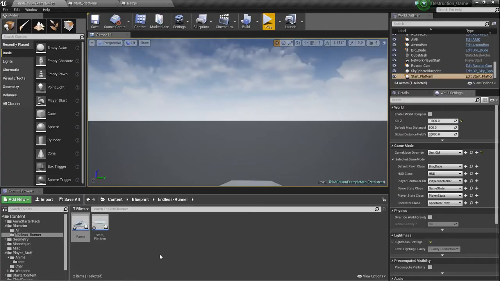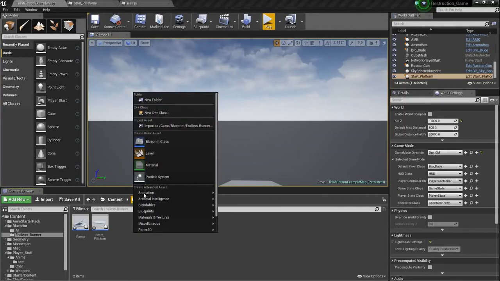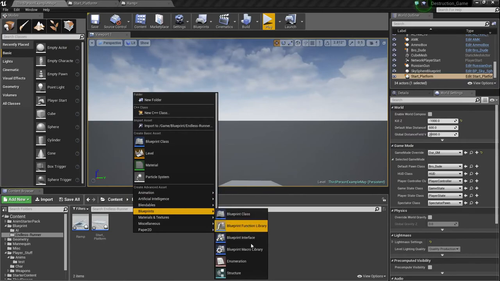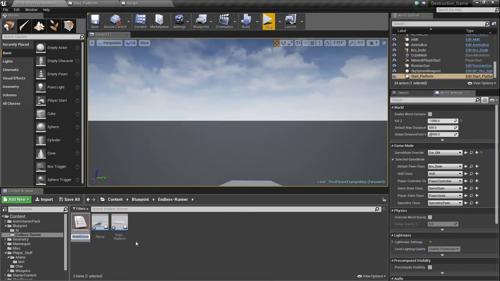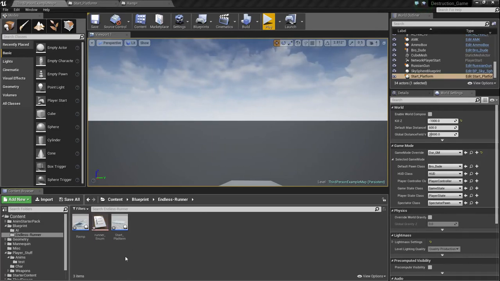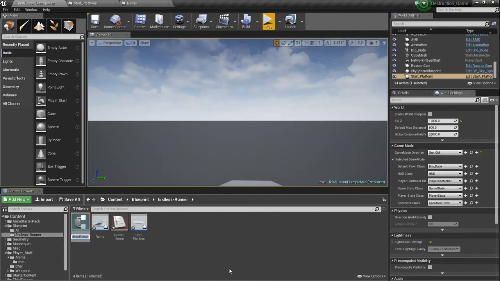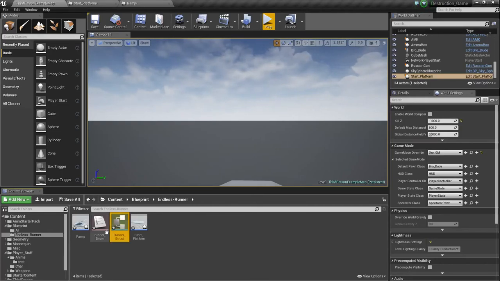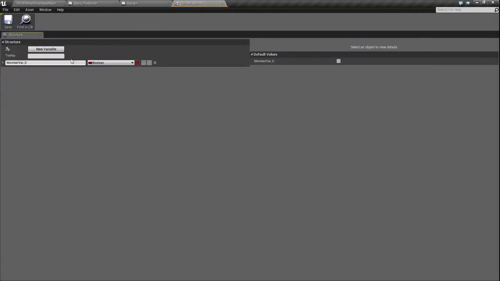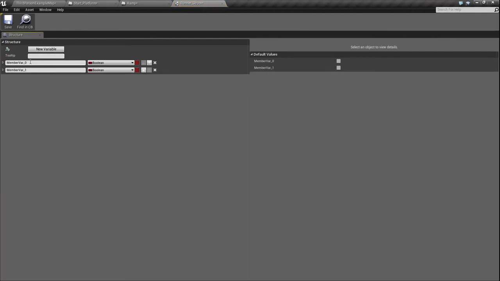Well, we have to make a couple things. We have to make first an enum, and I'm just going to call this runner_enum, and then we need to make another blueprint that is a structure, and I'm just going to call this runner_struct. Now under the structure we need to have two variables.